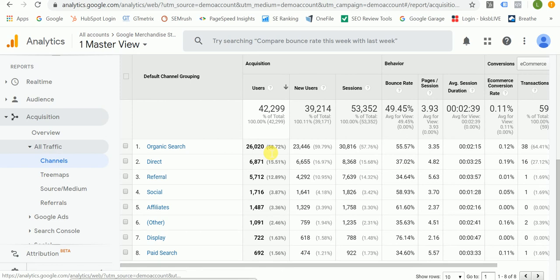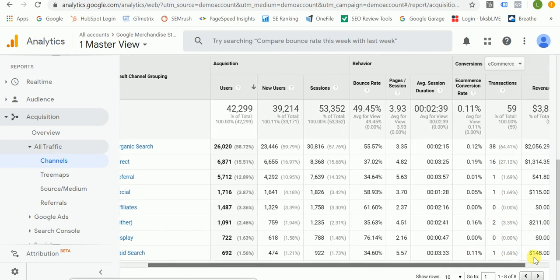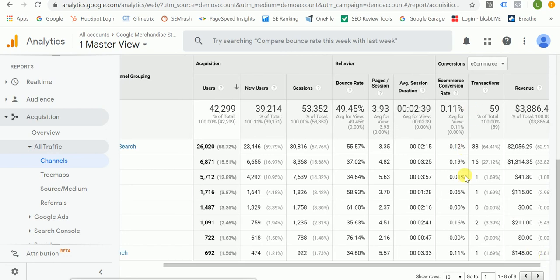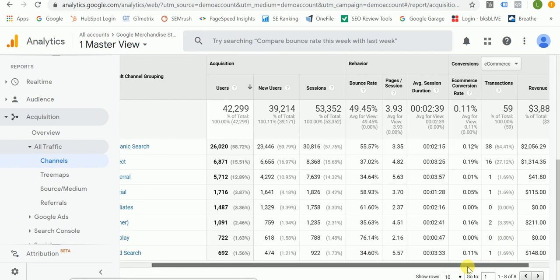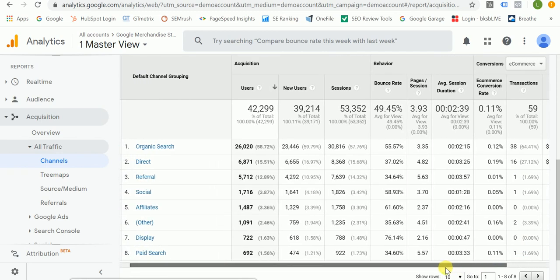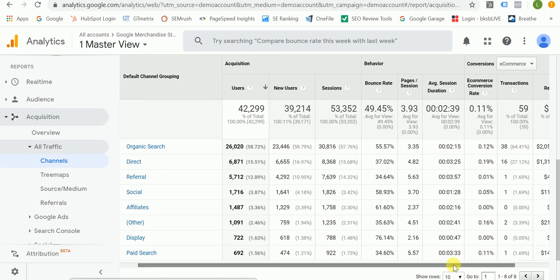Okay. If I was to spend any money on traffic, that money is most probably going to go on organic search, because social, affiliates, display, paid search, they're not bringing me in the transactional cost. I'm not making any money out of those, so I'm not going to get a return on investment from that unless there's a big shift in performance. So as a safe bet, my money is going to go onto the organic search. If I can increase the organic search, then I'm going to increase the number of sales I make.